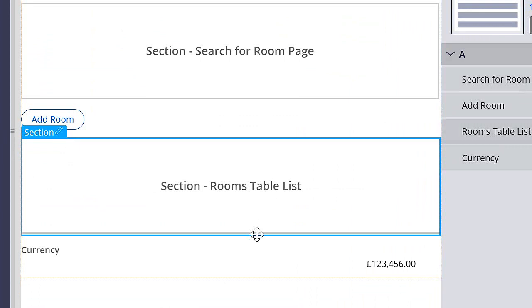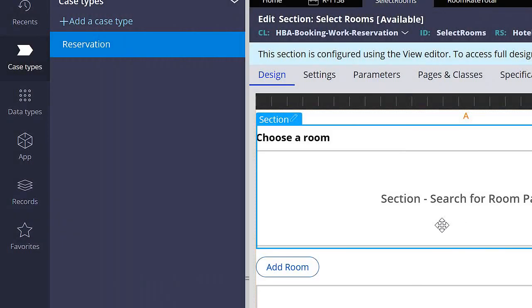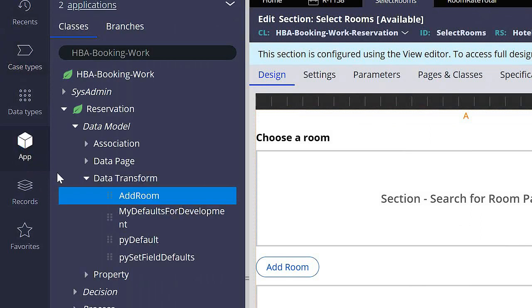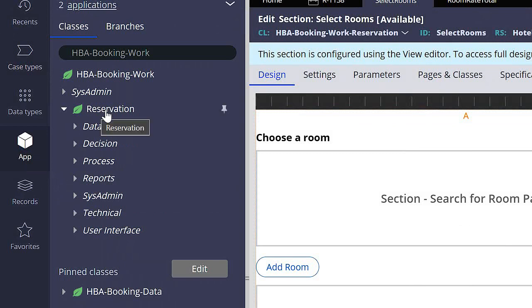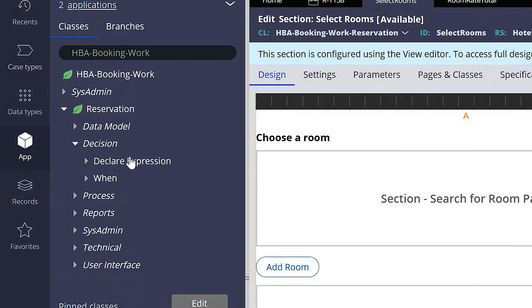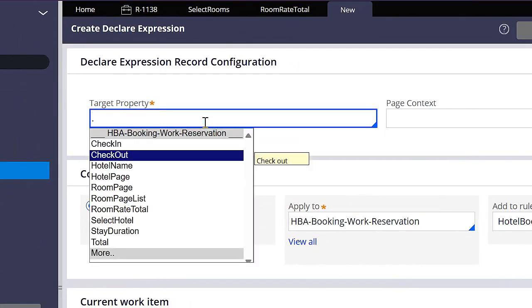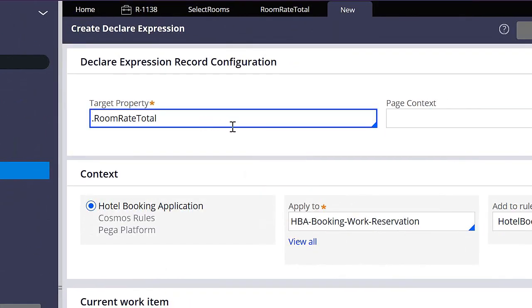But how do we get the sum of all of the items in this table list? For that, we need a declare expression. Let's create that declare expression. Let's go to the App Explorer. In our reservation class, let's create a declare expression for that property that we just created, room rate total.